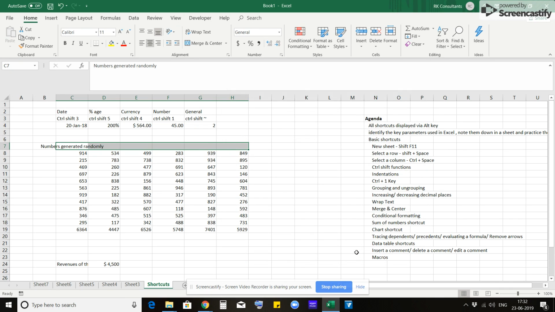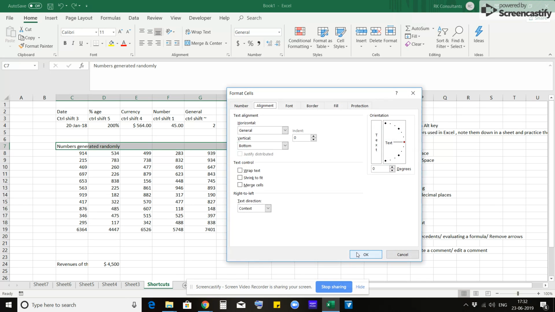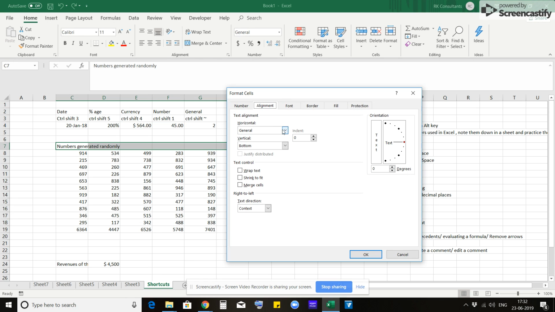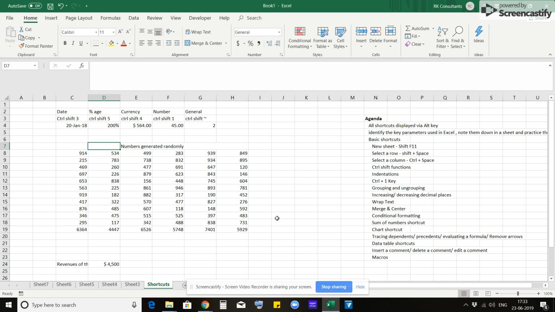Yes, center across selection. So these are two ways.